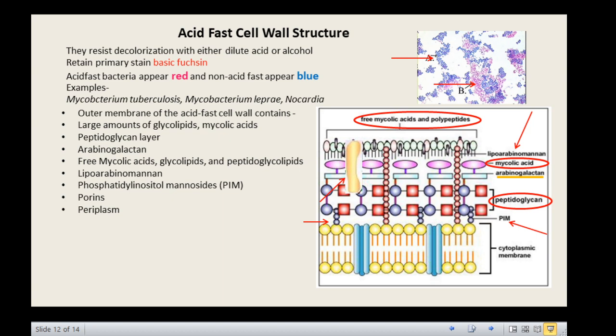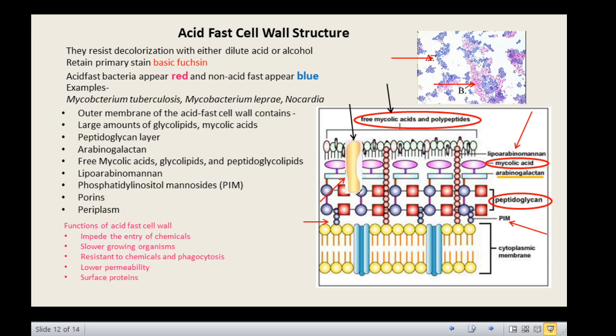Let us now discuss the functions and advantages of the acid-fast cell wall. The mycolic acids and other glycolipids impede the entry of chemicals, causing the organism to grow slowly and be more resistant to chemical agents and lysosomal components of phagocytes than most bacteria. There are much fewer porins in the acid-fast cell wall as compared to the gram-negative cell wall, and the pores are much longer. This is thought to contribute significantly to the lower permeability of the acid-fast bacteria.